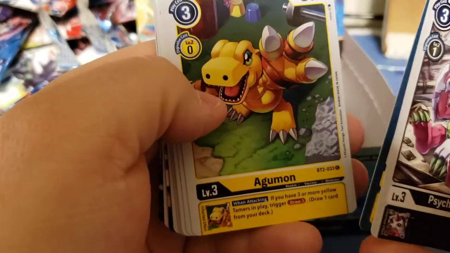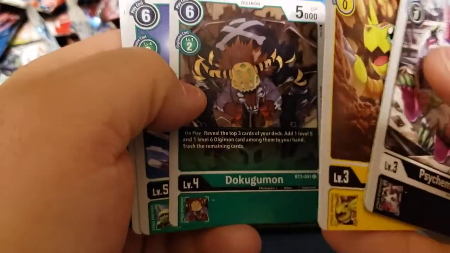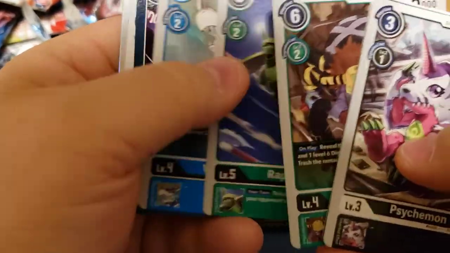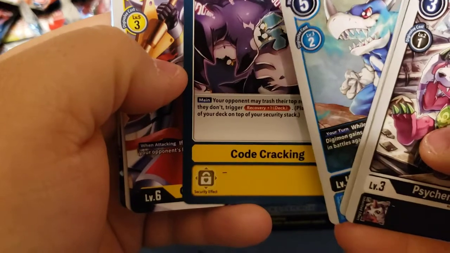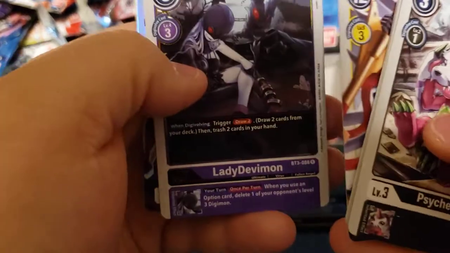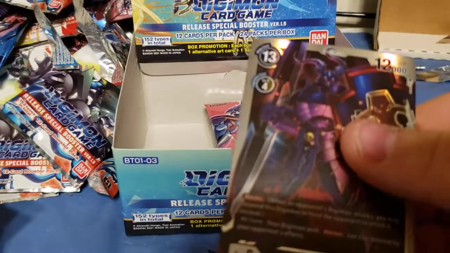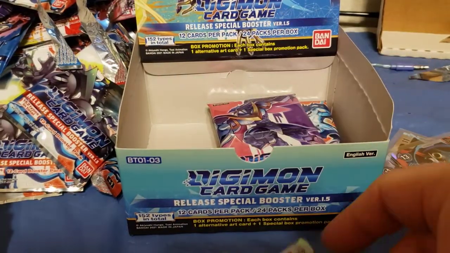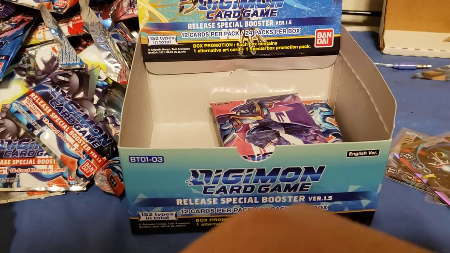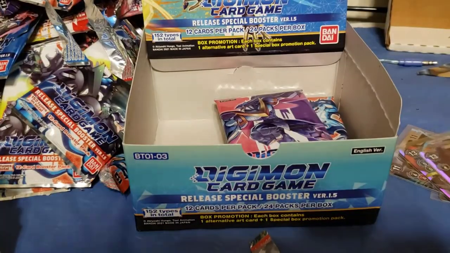Psychmon, Bifrost, Agumon, Garudamon, Armadillomon, Dokugamon, Rapidmon, Beachmon, Code Cracking, Clavis Angimon, Lady Devimon, and Acraniamon. Not the super I was wanting, but we'll take it. Where's all the Omnimons and Shun Greymons, man? Come on. Don't be a crummy box.